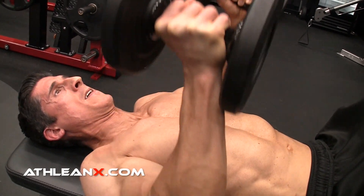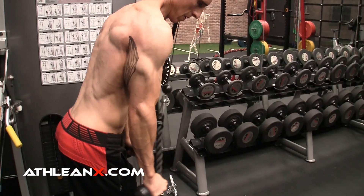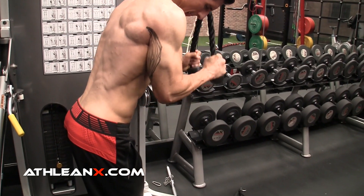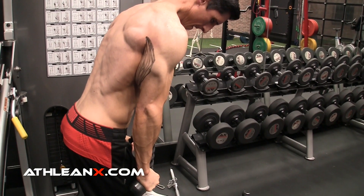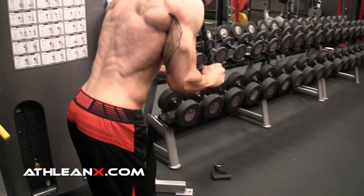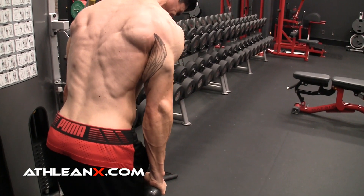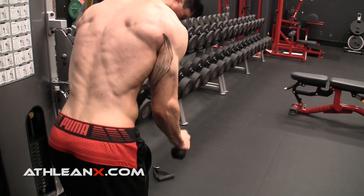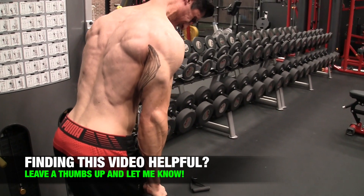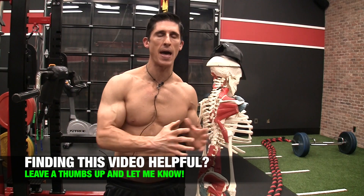Here's one other thing you can do to make sure you're doing this right. When you get to full extension — or where you think it's full extension — back off one inch. Back off just a little bit. I'm showing you here on the tricep pushdown again. Back off just one inch and then reestablish the contraction again. You'll find that you'll probably get further than you even did the last time if you shorted the extension. If you were able to get full extension the first time, then you're just reestablishing that and your time under tension will be elongated. You want to make sure you are not shortchanging your reps. The same thing will apply to your other hinge joint down at your legs, but we can talk about that in another video.